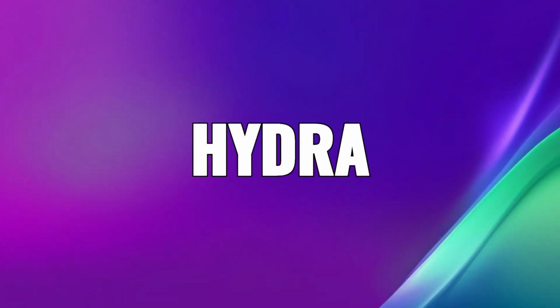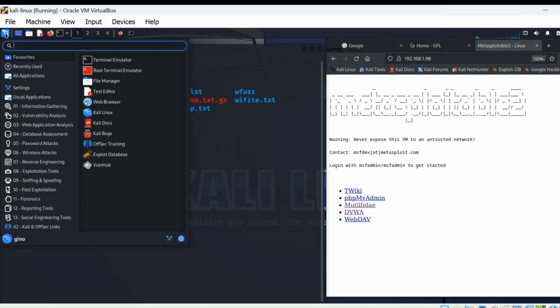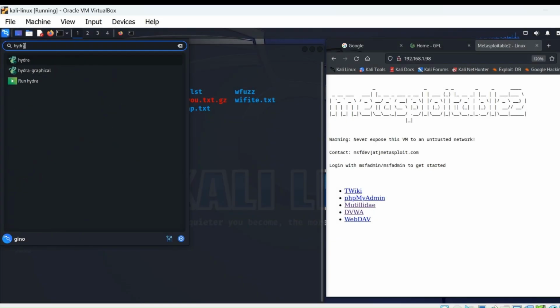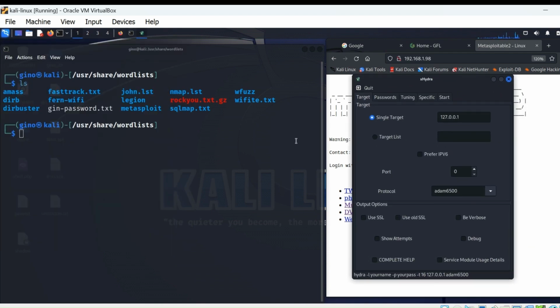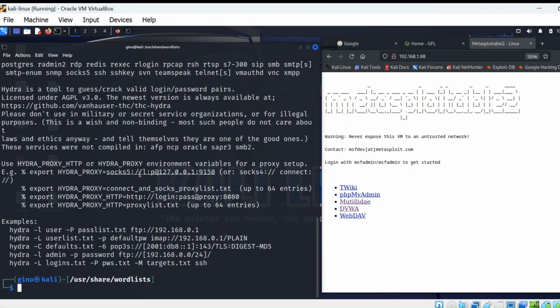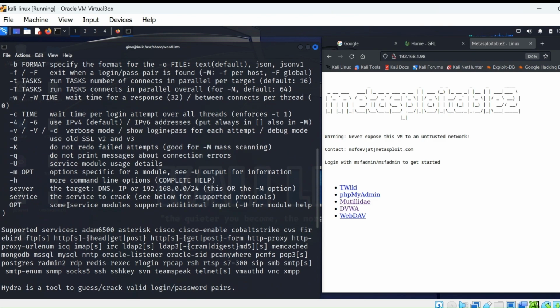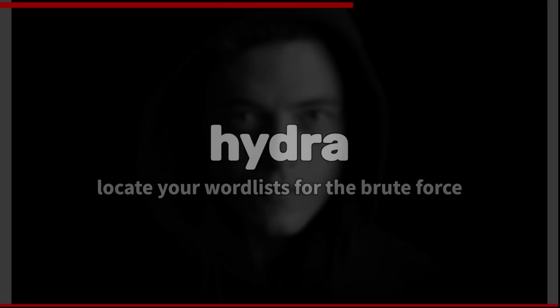Next up at number 2 is Hydra, which uses a brute force technique. Hydra is a logon cracker which is fast and flexible, making it useful for ethical hackers to show how easy it would be to gain unauthorized access to a system. There are 2 versions, the graphical interface and the CLI. In this video, we are using purely CLI. There is much to learn with Hydra, but as this is a basic introduction, use the hydra -help command to review the settings. We will be using -l and -P.